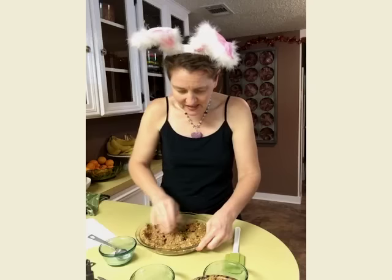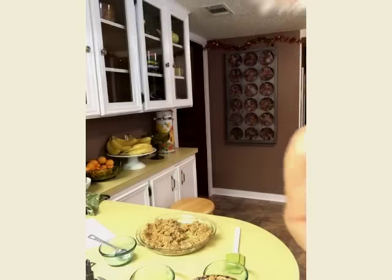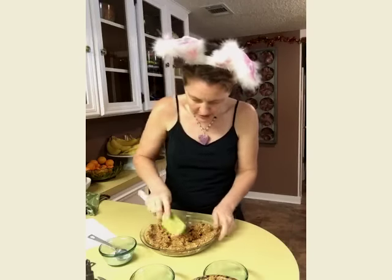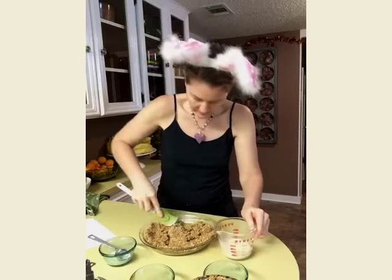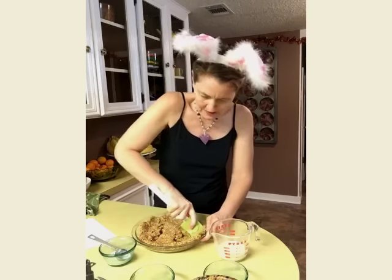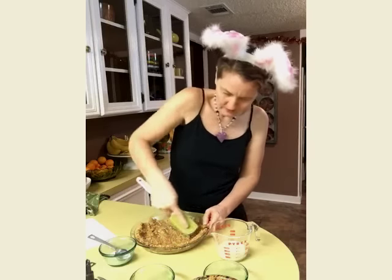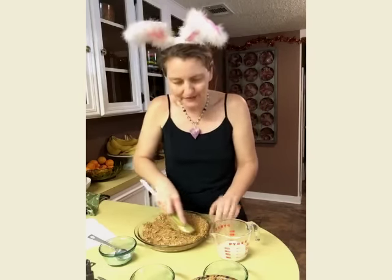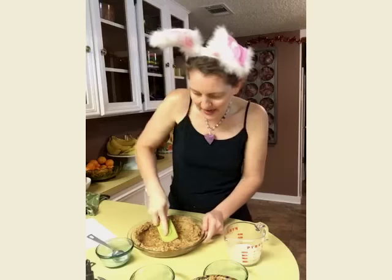This is really sticky. Uh-oh. Hold on. Let me wash my hands. This is too sticky. All right. I've wet my hands. Let's see if that'll help. Give me some milk. I'm gonna just wet this spatula. Let my spatula do the work. This is really sticky. It's gonna stick to the pie plate. I can already feel it. We're gonna be carving it out of the pie plate.